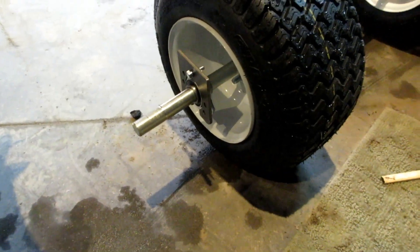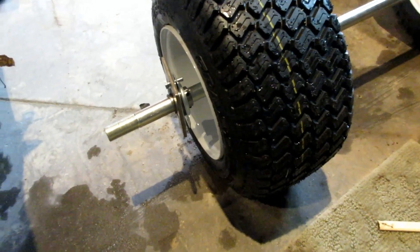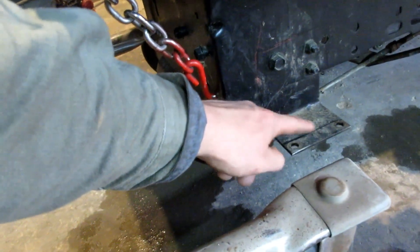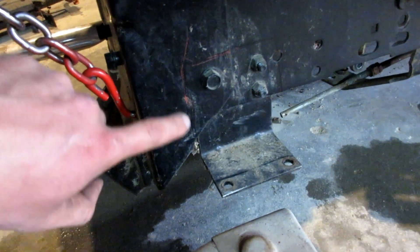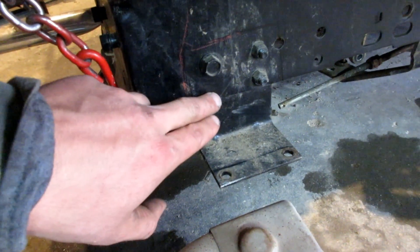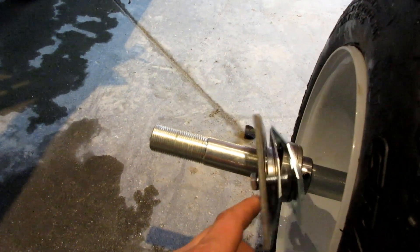I just quickly mocked up the bearing and the plate and the two bearing holders, then slid it all centered on top of where the stock transaxle would be mounted, and then traced out the outline of where that bearing plate is. Now I'm not going to cut all of that - I'll cut a little bit on the side to give myself some places to weld to.